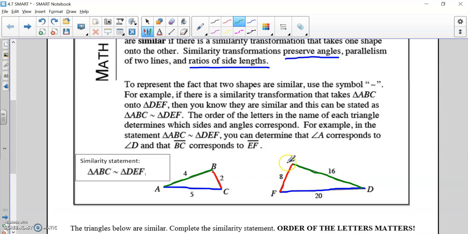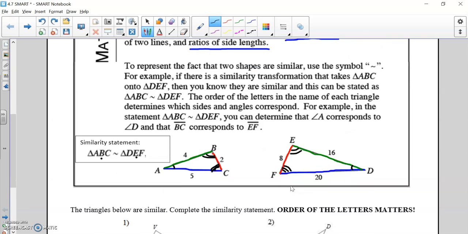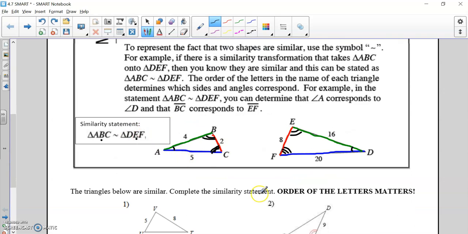Now that we've matched the corresponding sides, we can see that the vertex at A is between green and blue, and the vertex at D is also between green and blue. Those are matching. They are the same angle. B is between green and red, and so is E, which is why both of them are in the same position, in the middle. And then F and C are between blue and red, so those are going to be matching. Again, it's very, very important the order in which you write these letters.